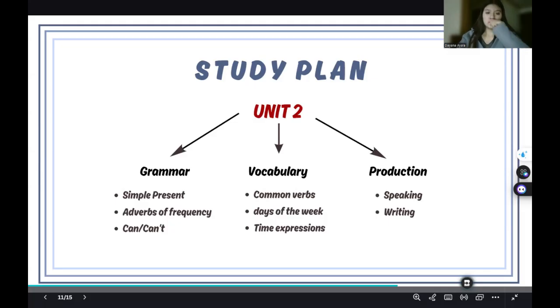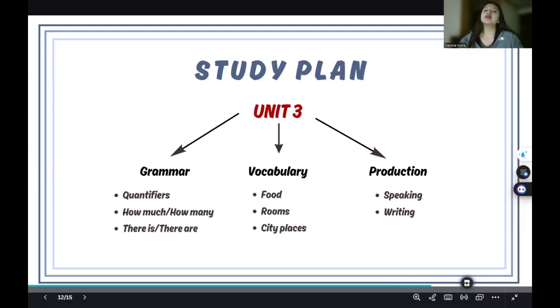They need to develop in a better way. Also, unit number 3 has another grammar that is based on food: quantifiers, how much, how many, food, and also the production part. And finally, unit number 4 also has different grammar, the use of going to and the past simple, and also vocabulary about parties, holidays, places, and the production, yeah? So here I am going to write all the grammar that they are going to read, all the vocabulary that they are going to learn, and how they are going to produce the language using all the content that we learned, yeah?